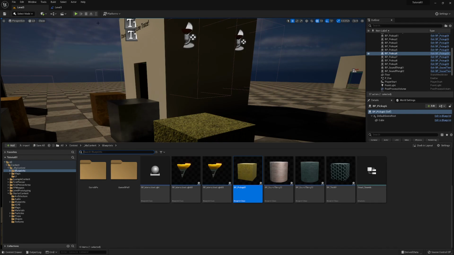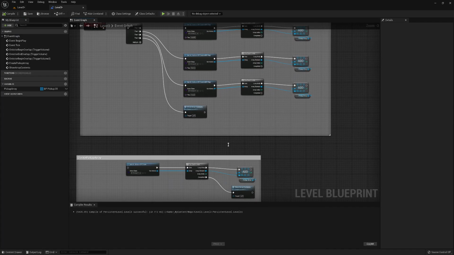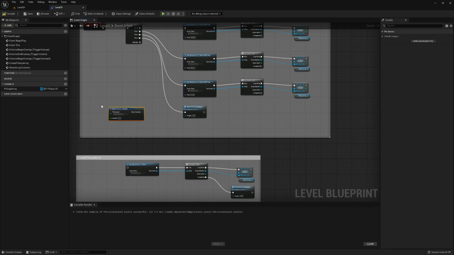If you want to do that in code, we need to do something like make struct. We haven't done that previously, so I'll just show you the node. Make struct sound. That's it, make struct sound. That's the one we looked at before. That will create a struct and then output the struct itself there. So we can do those things in code as well, like we did last time.